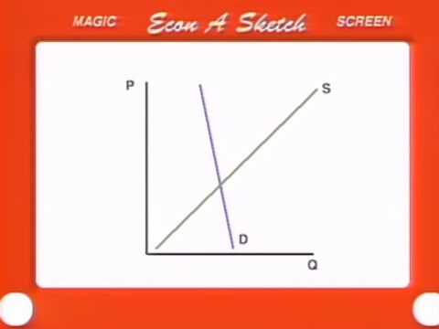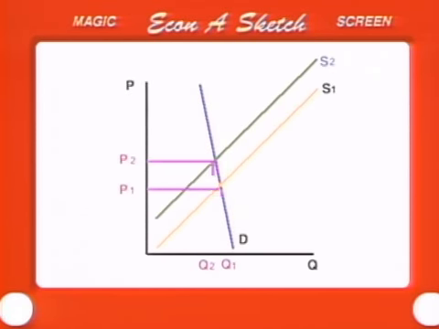When we tax cigarettes by 10 cents a pack, this shifts the supply curve vertically by the amount of the tax. The price consumers pay increases and the quantity demanded decreases. In this example, we've drawn the demand curve relatively inelastic. What this means is that the ultimate price of cigarettes goes up by close to 10 cents, which is the amount of the tax. So the tax was passed through to consumers.